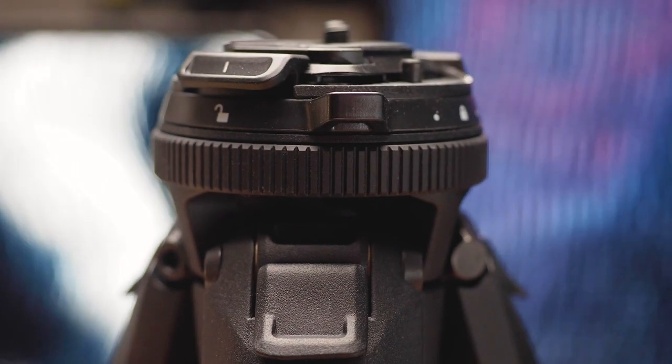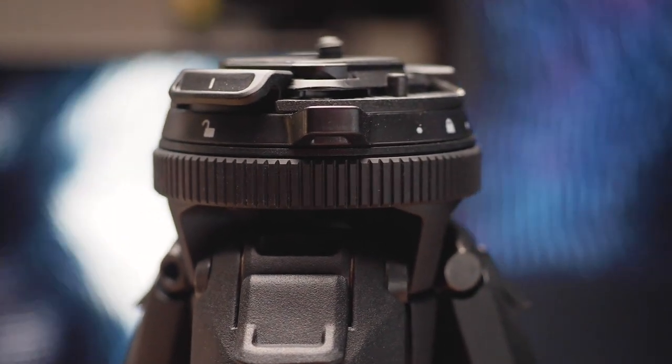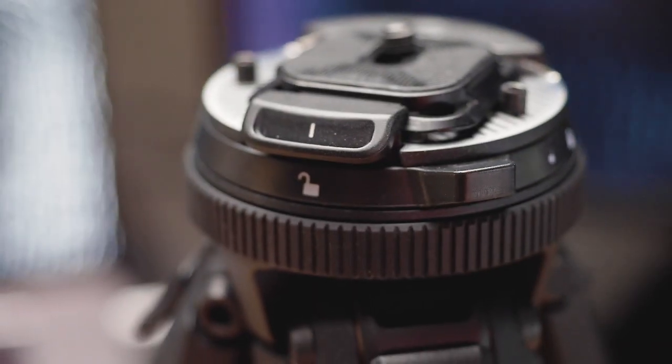Okay, so it locks with this kind of ring going around here. So you just unscrew that and the whole thing is totally free. I mean, I'm not gonna lie, guys, I'm struggling to find anything that's wrong with it. This isn't like any other tripod. It's gonna take a little bit of getting used to, as you can see here.